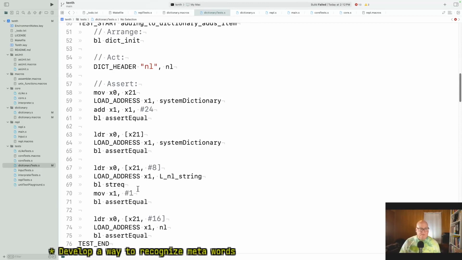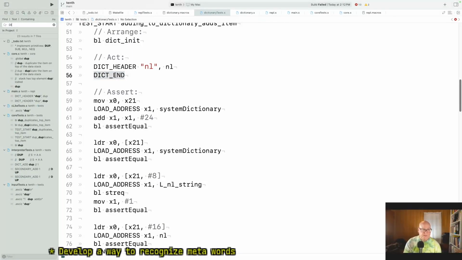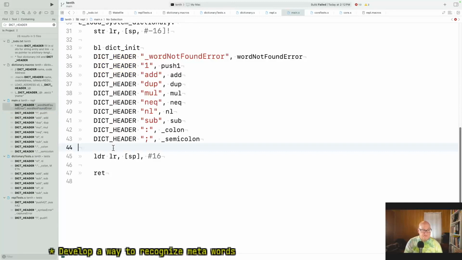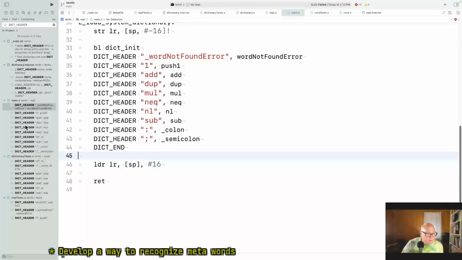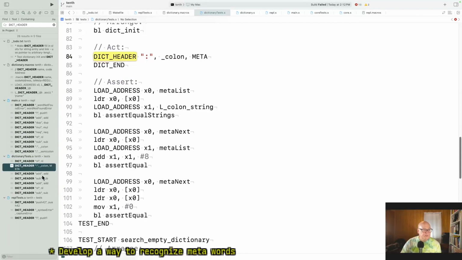I do think though that we've changed the interface to things, and really you need to do this at the end every time you use dictionary header, unless you're building it and waiting. Okay, so let's look for dictionary header. Okay, the macro defines it, but this one's the one that really needs it. Dictionary end. Okay, main. Got a bunch of tests. Let's get those in shape.